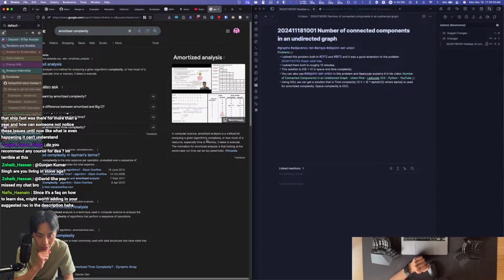Amortized analysis is a method of analyzing a given algorithm's complexity, or how much of a resource, especially time or memory, it takes to execute. The motivation for amortized analysis is that looking at the worst case runtime can be too pessimistic.